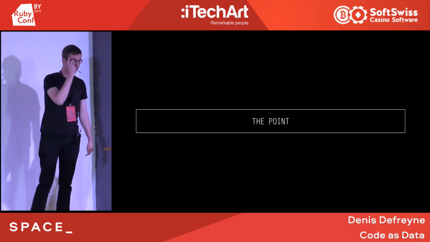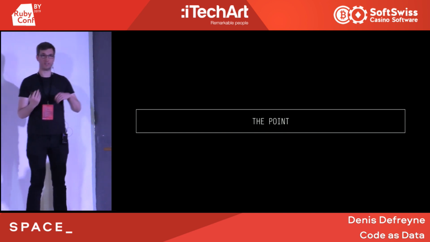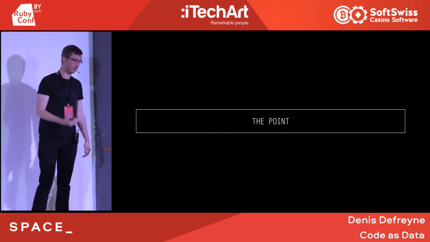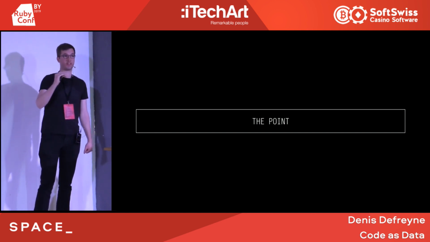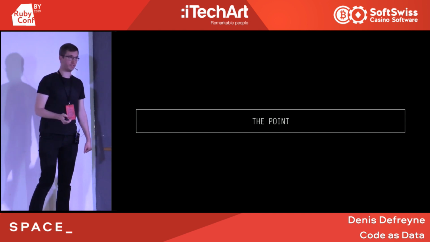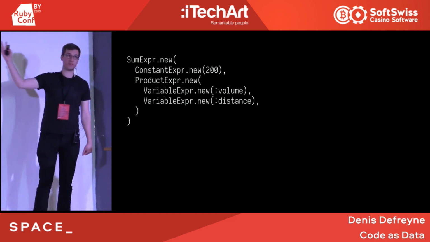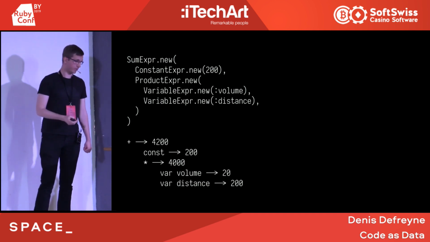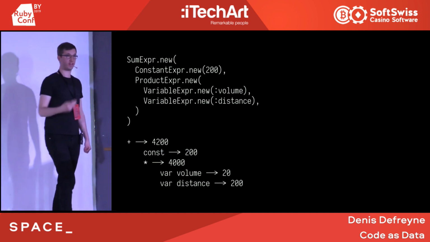Well, the point is that it makes some things quite a bit easier. For example, now it is much easier to automatically generate a breakdown. And a breakdown is a tree representation of an evaluated formula, where you can see the value at every single point within that formula. So for example, if I were to generate the breakdown for this formula, which is exactly what we had before, then we would see something like this. Here, this is not the nicest representation, but you can see that the volume evaluated to 20, the product evaluated to 4,000, and so on and so forth.